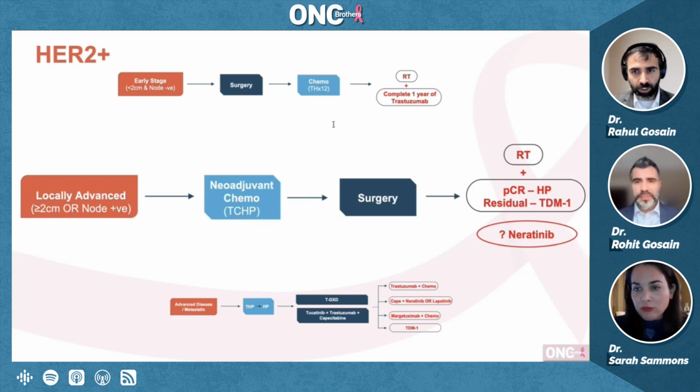At SABCS, they actually did a survey saying how many people are using anthracyclines in HER2 positive disease, no other caveat. And about 30-40% of the crowd raised their hands. This is what's available outside the US. In my practice, I have not used anthracycline much in this patient population. We have anti-HER2 therapy, dual anti-HER2 therapy. We have to keep side effects in mind. Even with TCHP, we have to keep diarrhea with pertuzumab in mind, neuropathy that comes along with Taxol, marrow suppression with carboplatin, of course, the cardiotoxicity with any anti-HER2 agents. Sarah, any clinical pearls around managing toxicities with this regimen?